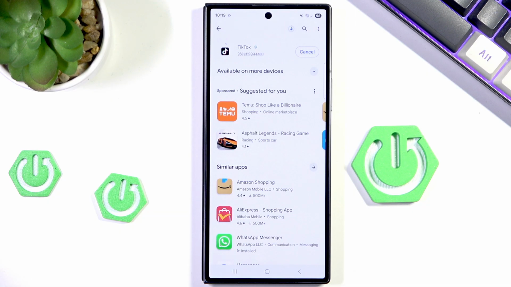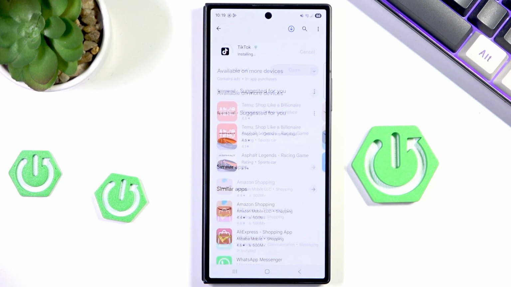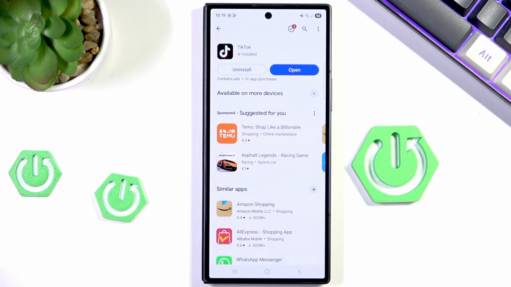Now, if your Google Play Store is telling you that you have no TikTok available in your country or in your region, I'm sorry, but I can't really help you with that. Unless you try to do some funny things with VPN, I doubt that you can have legal access to the TikTok application. Also, I didn't really say it, but in order to use Google Play Store, you need to have a Google account and you need to be signed in with that Google account.